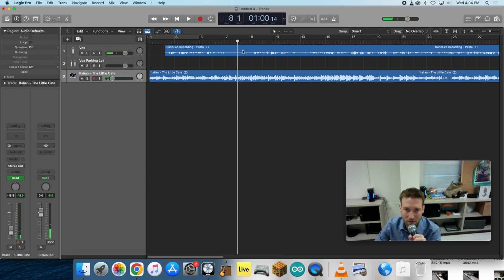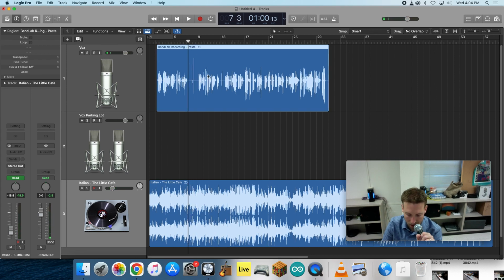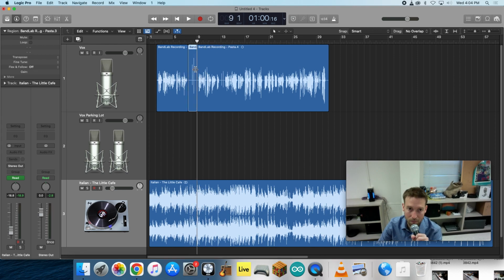I spiked these. Do you see these little lines right here? I'm going to push Z to make this bigger so I can see these spikes. These spikes are the click, click. I know that I need to cut here. So I'm going to push Command T, and down here I'm going to push Command T also, to get rid of this spike, and I'm going to find out what I need to record.